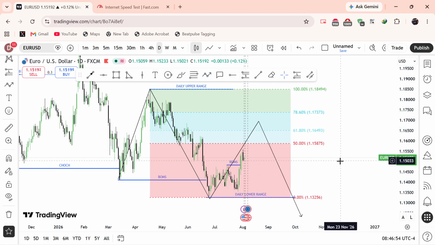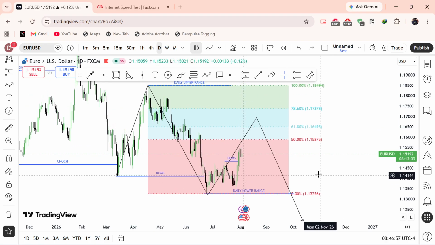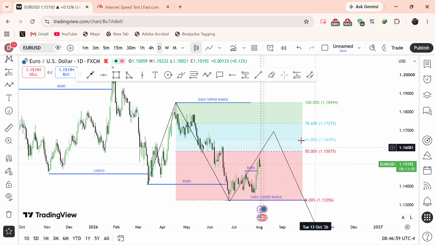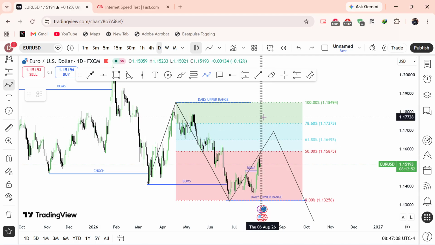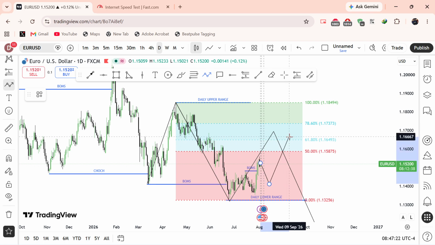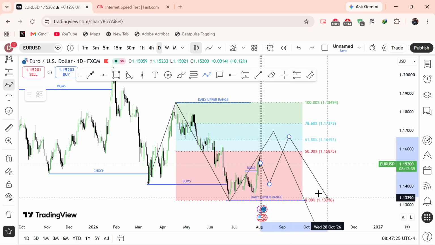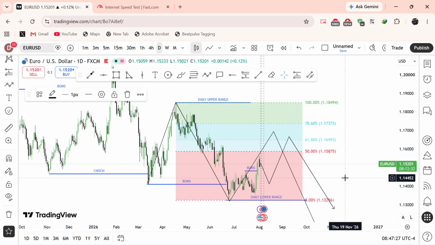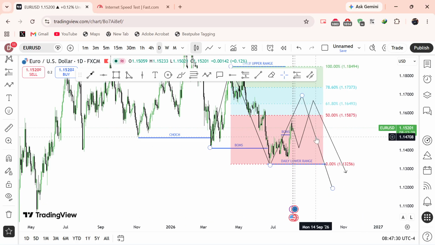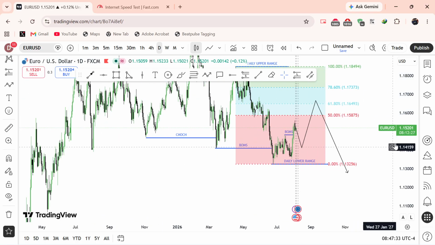Overall, this is my anticipation as the bigger picture. But on the smaller picture, I'm asking myself what the market is likely to do for it to push up to here. The market is likely to do this during NFP or before NFP. The market should drop down to give us this push up high. Then we could get this lower leg for continuation. So this is my overall anticipation on EU.